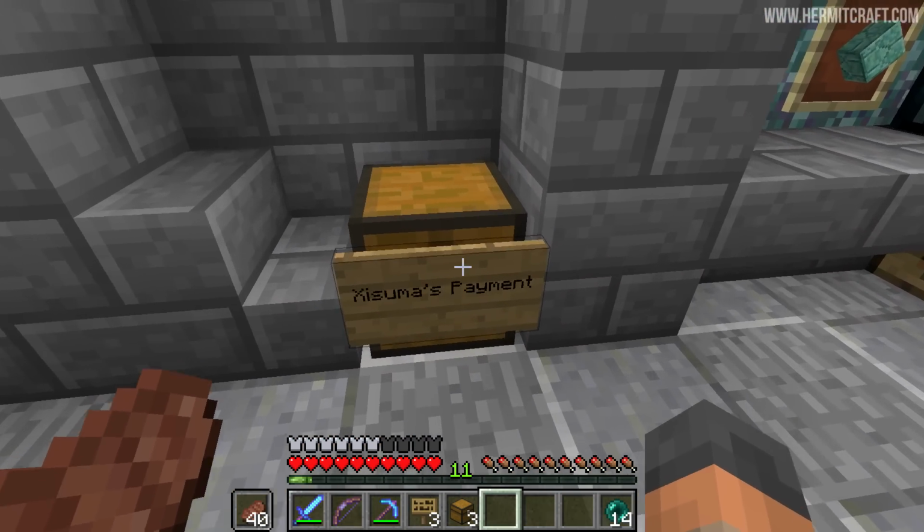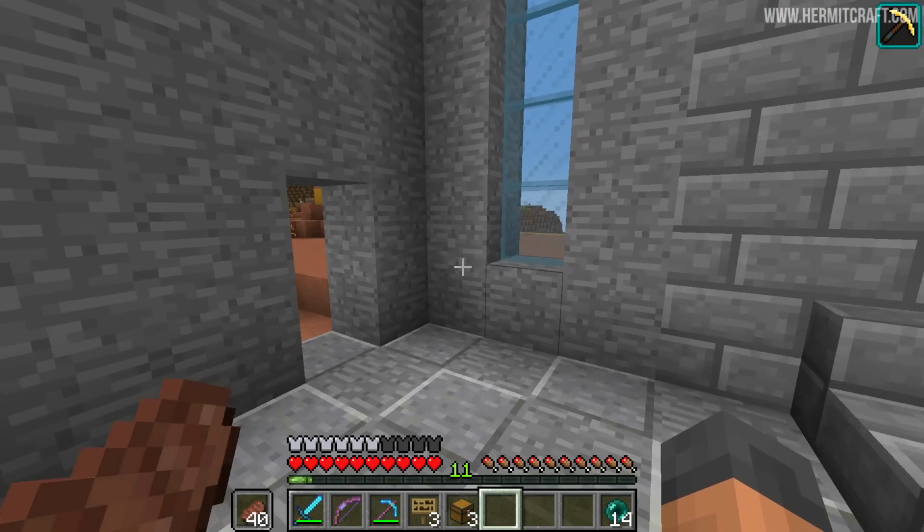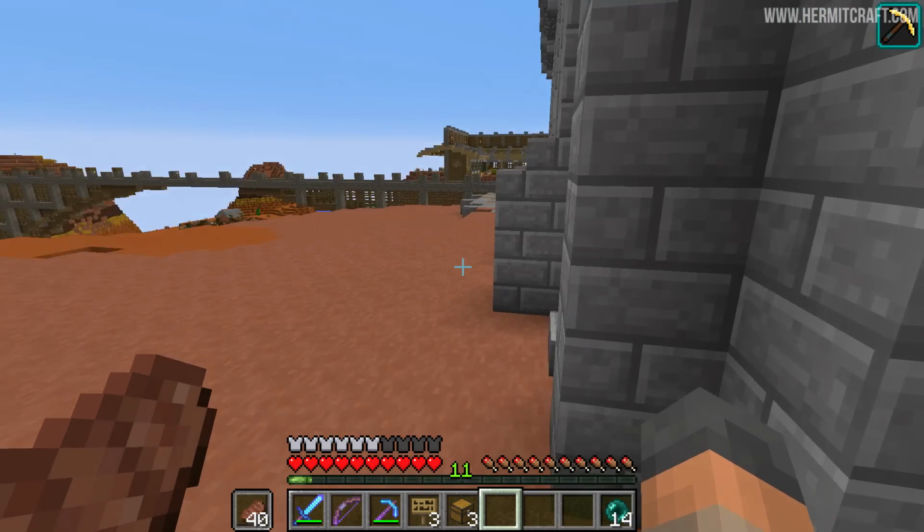Anyway, check this out. Assume as payment. I got my own little chest, and look at that. Another 24 diamonds. We are raking it in. 52 in total. What a great start to this episode.